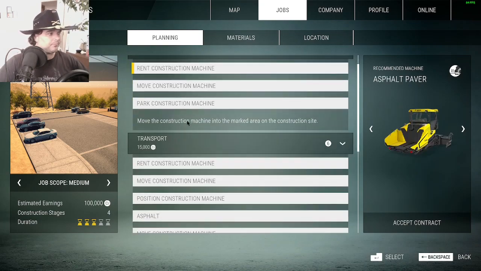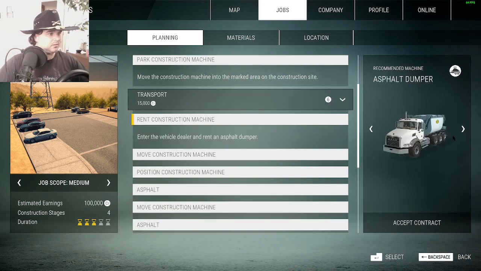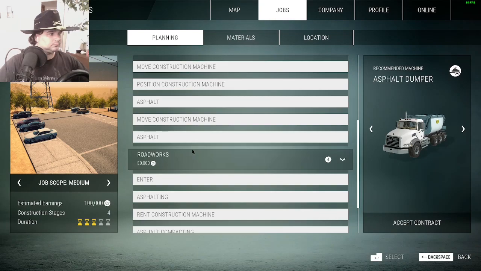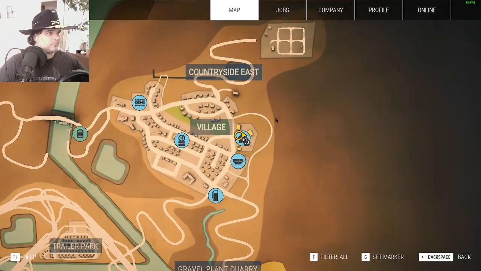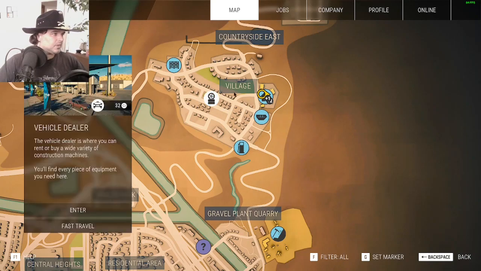Okay. Asphalt paver. A dumper. All right, so those are the two machines we need, a paver and a dumper. Okay. Let's go head on over to the vehicle dealer here.